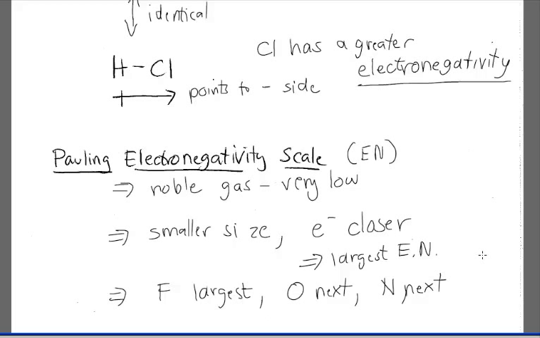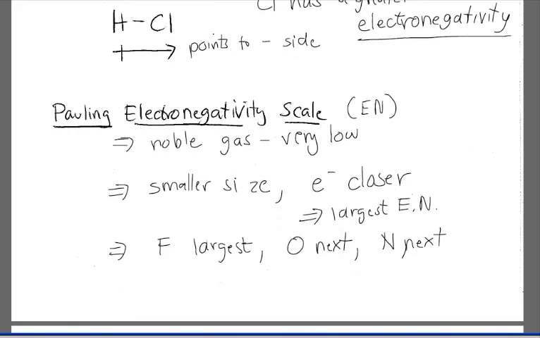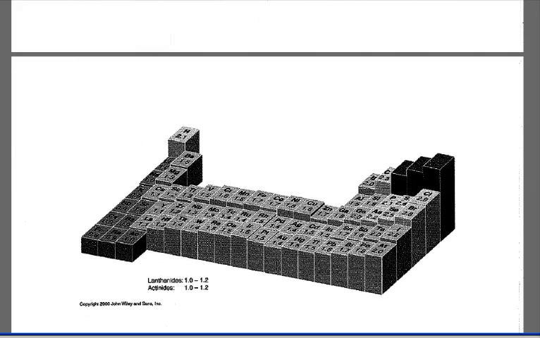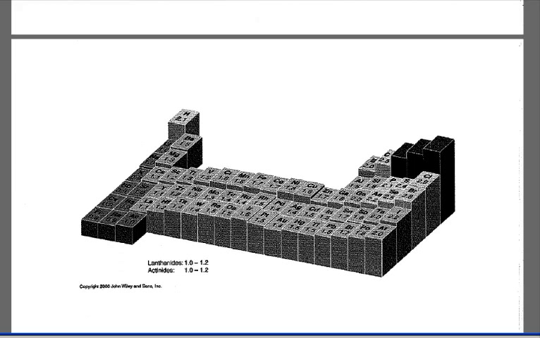And we can then look at a diagram of electronegativities on the periodic table, where the height of the block tells you how electronegative something is. This is fluorine here, this is oxygen, and this is nitrogen. Those are the top three, and they're quite a bit higher than any of the others, and we will make a note of that later. But basically, going to the right is a greater electronegativity, and going up the periodic table is a greater electronegativity. As you can see, the low ones are in the lower left.